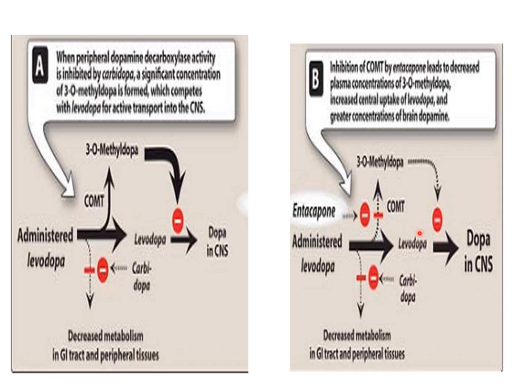Thus the level of levodopa reaching the CNS is more if we give the enzyme inhibitors rather than giving this drug alone. As we discussed initially, the bioavailability of levodopa is very low. So we need to give a very high dose of levodopa, or we need to combine levodopa with various enzyme inhibitors.